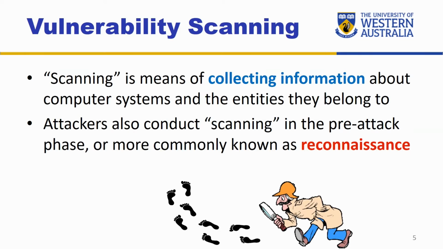So in the pre-attack phase, which is essentially the beginning part, they will try to collect information about the systems and find those vulnerabilities which they can use to exploit. This is commonly known as the reconnaissance step, where they just collect data and try to figure out what will be the best attack scenario to efficiently get into the system to do what they like to do.